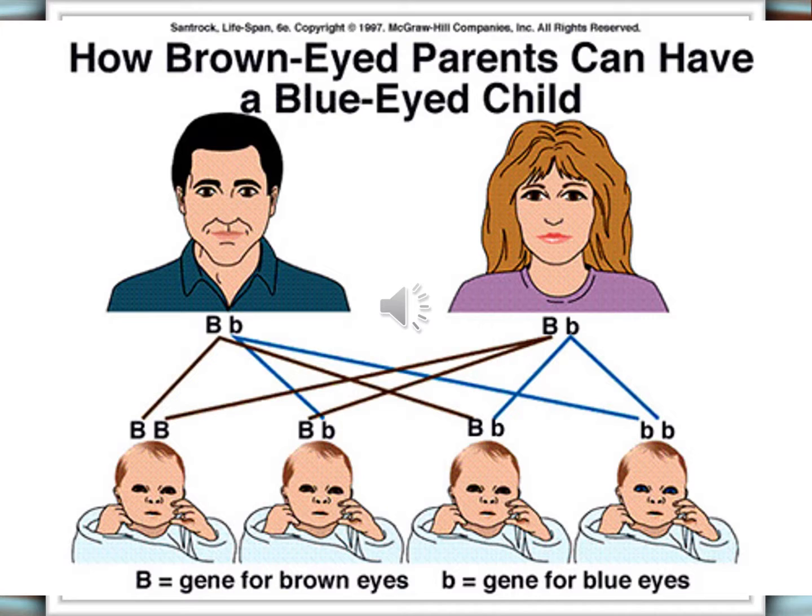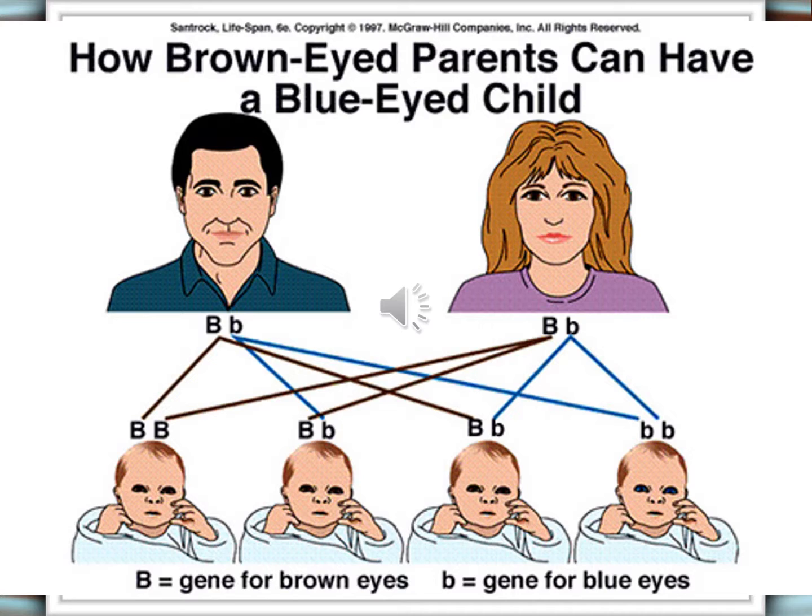It doesn't mean they're going to have four kids and one of them's going to have blue eyes. What it means is that for every child that they have, there's a 25% chance of having a blue-eyed child. That's what it means. So that's how you can get some people in a family that have light eyes or light skin or light hair or the combination of all three, and nobody else in their family looks like them, because every time, everybody in their family that had brown eyes had a 25% chance of making a baby with lighter features.